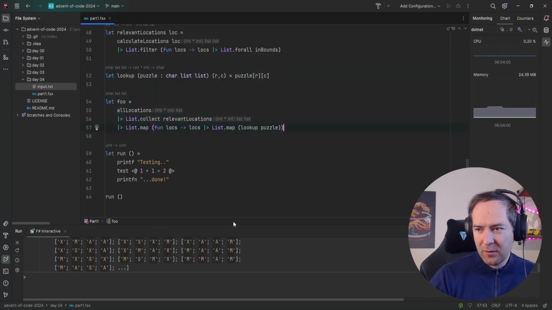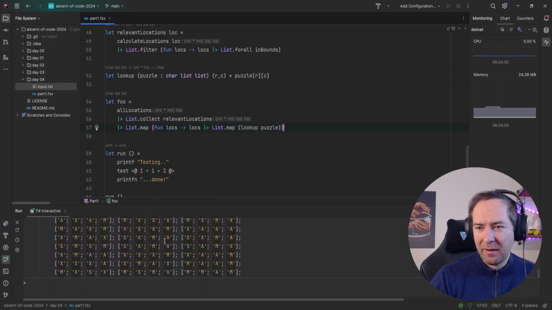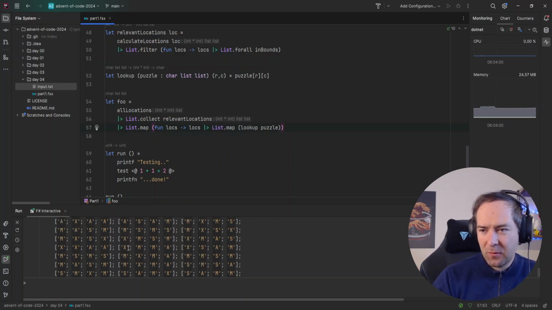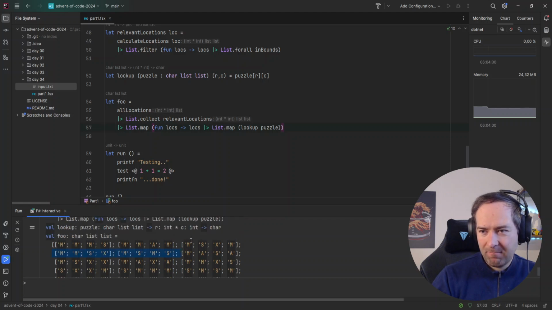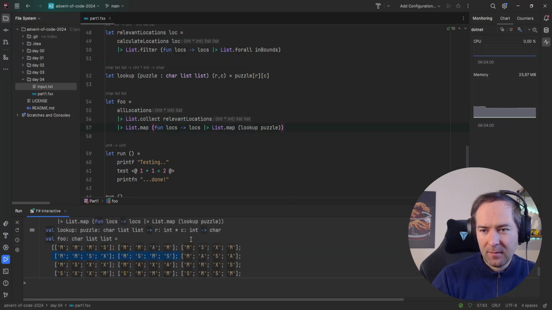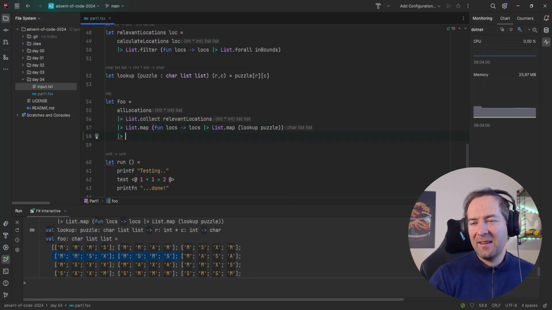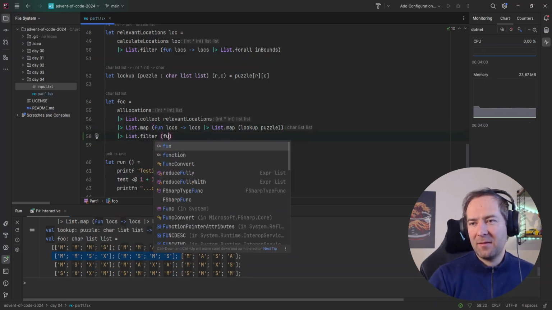Okay, this looks promising. So now we're mapping every 4-location thing to what's in there. And now we just need to count the ones that spell Xmas, right? And if that's 18, we're good to go. List.filter.